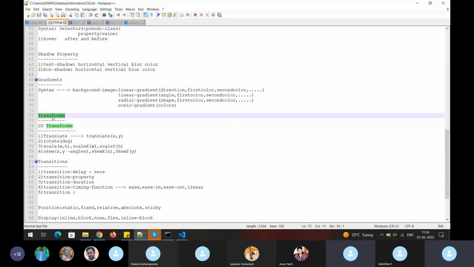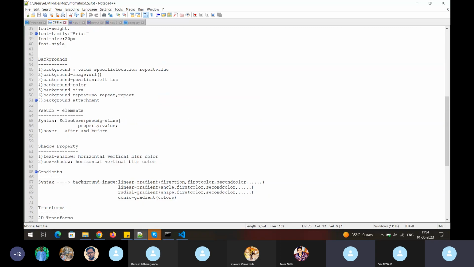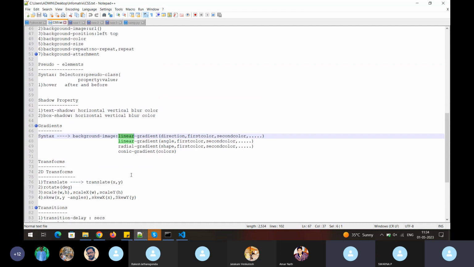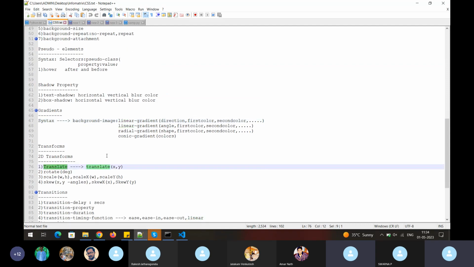So the first property is the translate method. The property is transform only, but in that property we'll be using the translate method, like how we have used the URL method and linear gradient method for backgrounds. Likewise, we'll be using the translate method for the transform property. Any idea about translate generally?